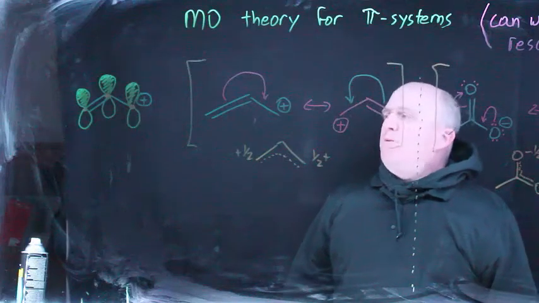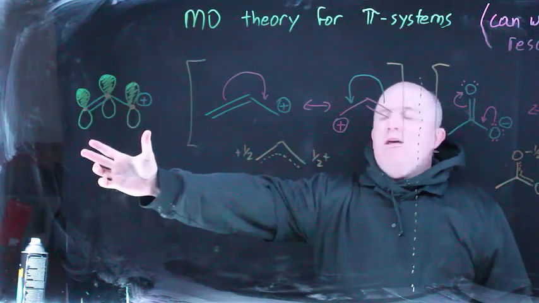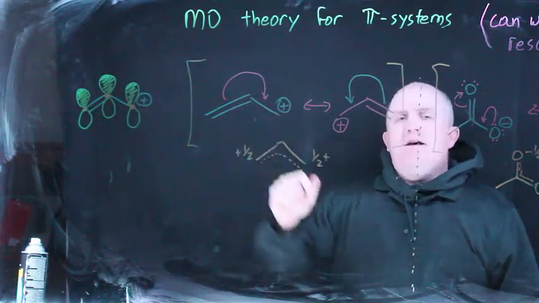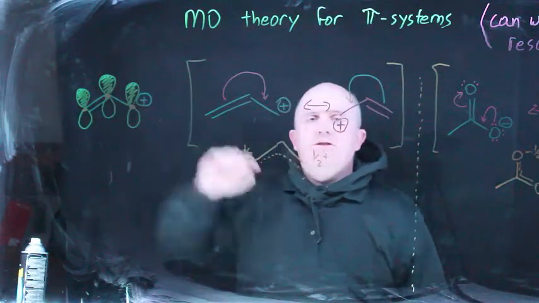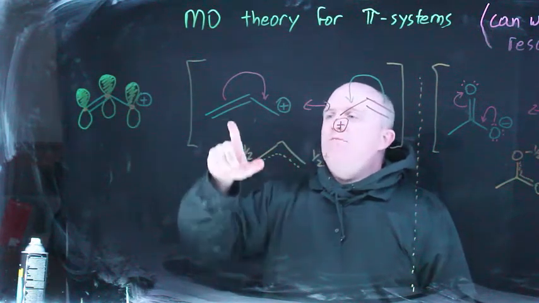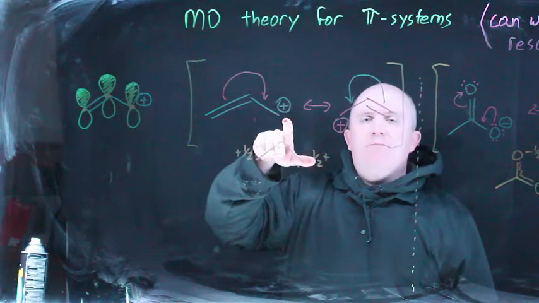When we go to explain the MO theory behind the allyl cation, the key thing to keep in mind is that the allyl cation itself has 3 p orbitals in a row, all lined up with each other, and that's what creates the extended pi system that becomes both the double bond and the empty orbital.